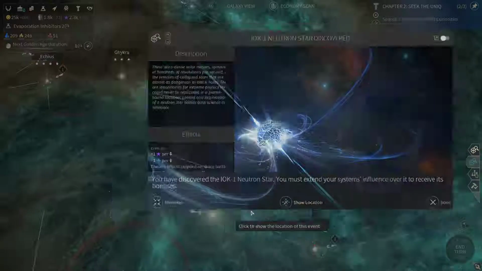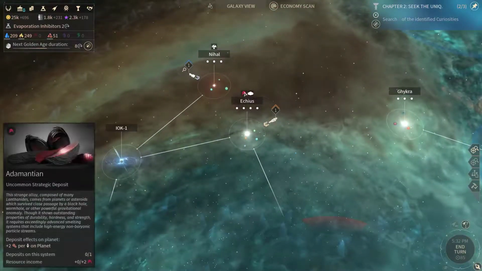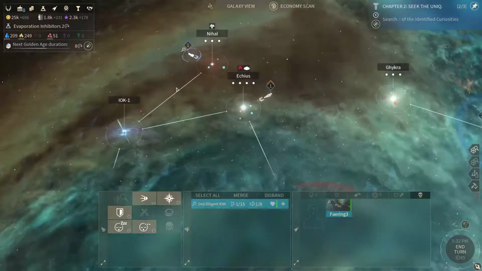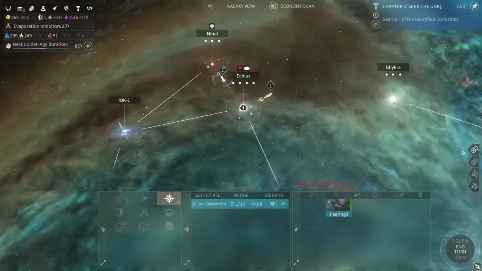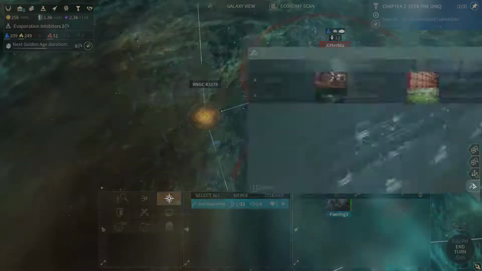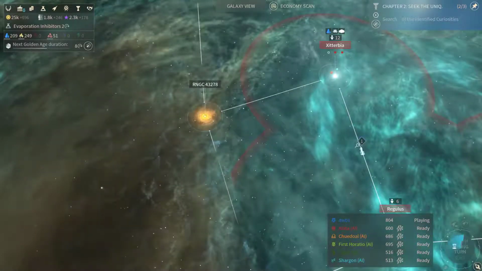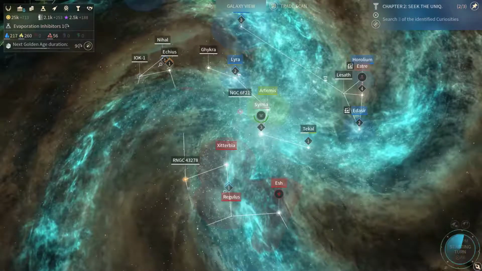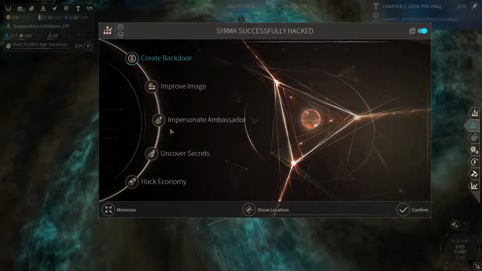Okay, now let's see. Found a neutron star here. Here is a system with adamantium on it. Sophons are taking an interest there. And a solar nebula down there. Okay, so now let's continue. Academy power. Okay, now let's see.